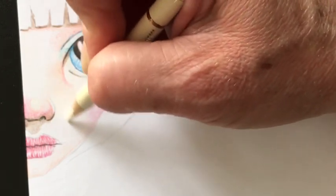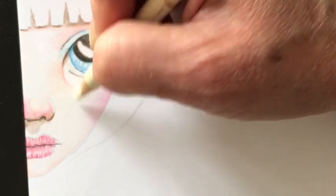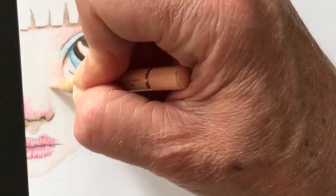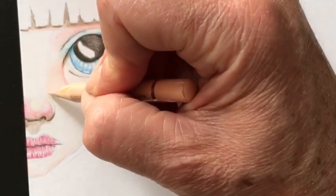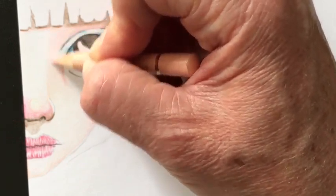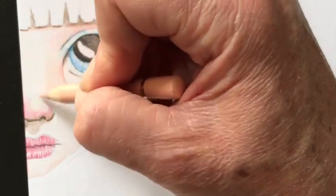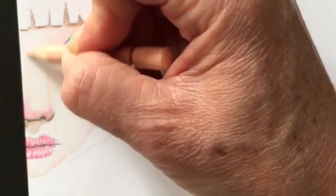I then use the Ivory for the rest of the face, the bits that I want to be a bit lighter, and I find the Ivory, if you go over the top of the skin tone with the Ivory as well, helps to make the drawing look a bit more cohesive. They bring it all together. And so I'm emphasising the bridge of the nose now. I've decided that's where I want it to be. And so just doing a few more strokes over this area, and then little lines in towards, and then just building up the rest of the nose.